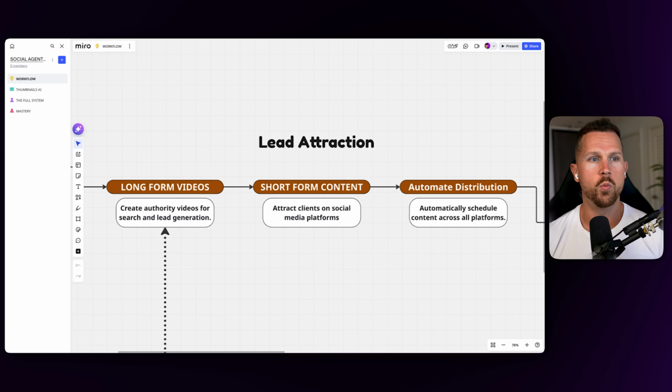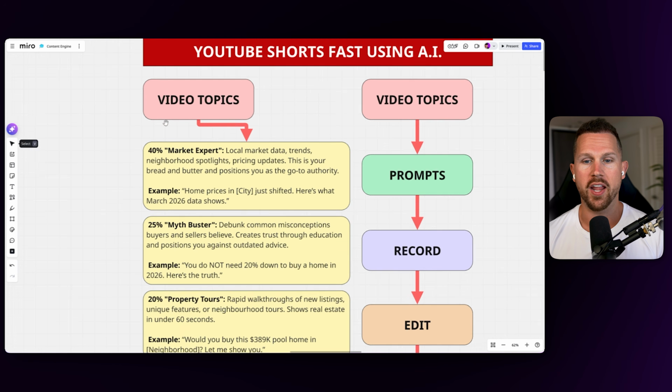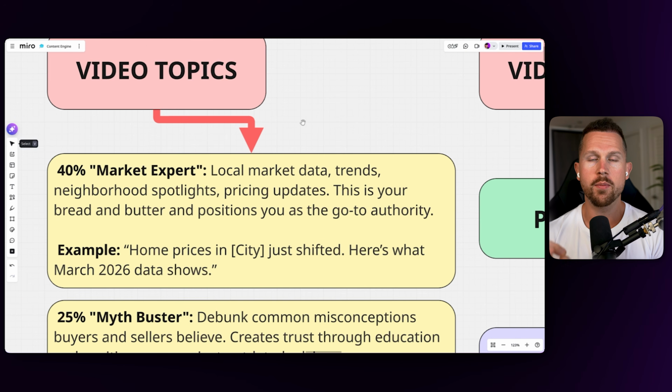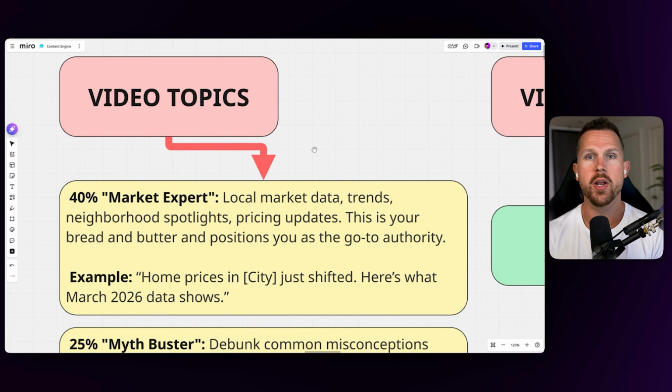So let's get started and walk through how to properly leverage YouTube Shorts, because unlike Instagram Reels and TikTok videos, YouTube Shorts is one of the most searchable types of content that you can create, and it also gets recommended by artificial intelligence. So if you want to be recognized as one of the go-to agents in your market, Gemini, which is Google's AI software, recommends YouTube Shorts and YouTube long form above any other type of content. So this is going to give you a future-proof business when it comes to buyers and sellers finding you. So let's dive straight in.